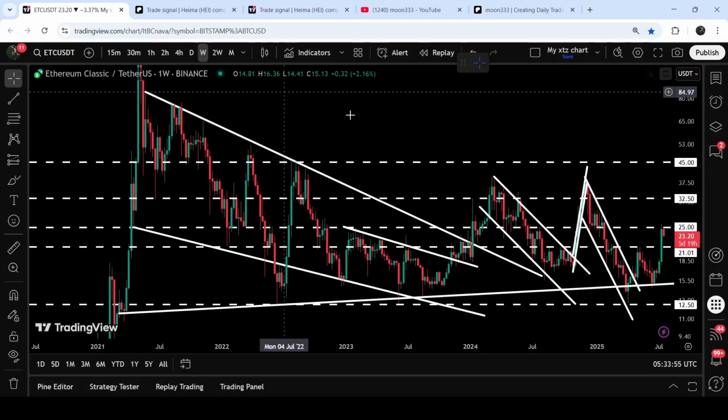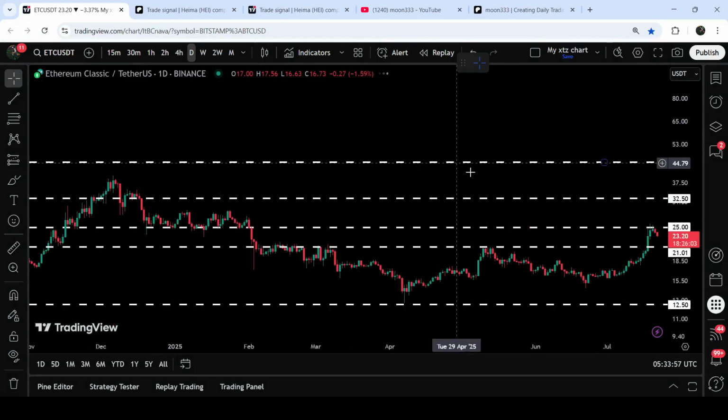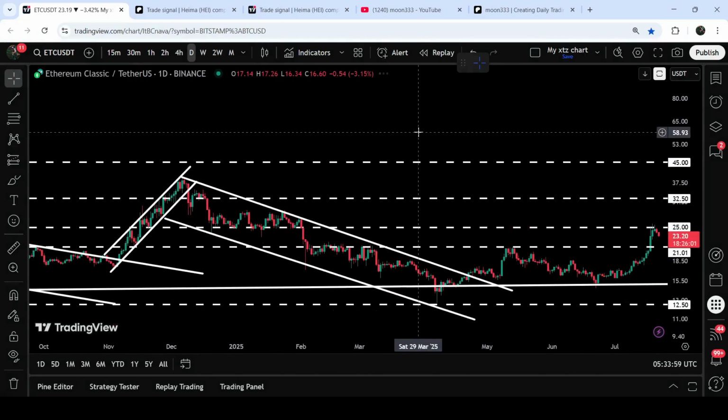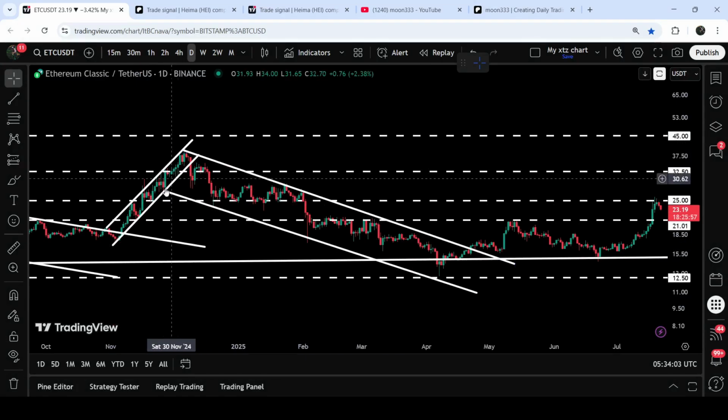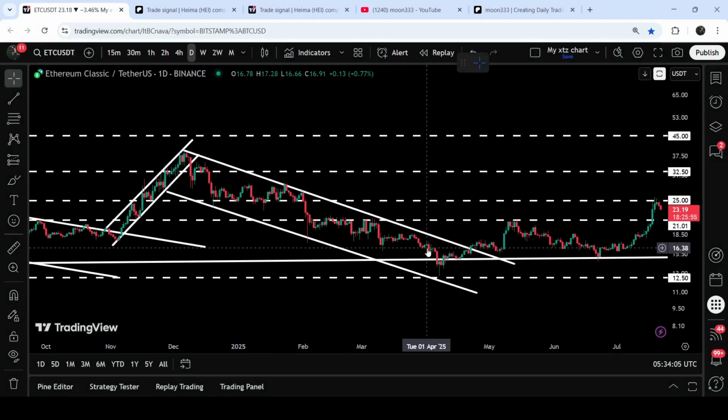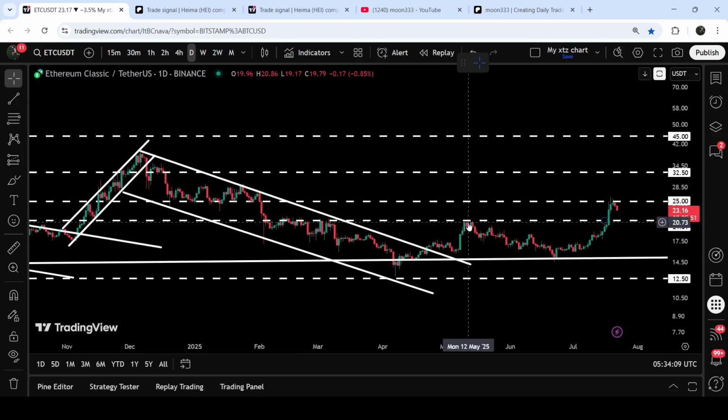Now let's move to the live chart of Ethereum Classic. And first of all, let me show you the daily time frame. And here you can see that for the past several weeks, it has been moving inside this channel. Before that, we broke down the support of this up channel. Then we had this big drop. And now recently, we have broken out the resistance. But after the breakout, it was rejected by this long-term resistance of $21. You can see that for the past several weeks, it was working as a resistance.